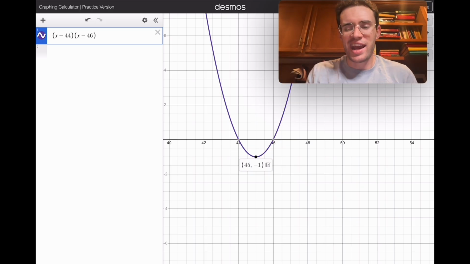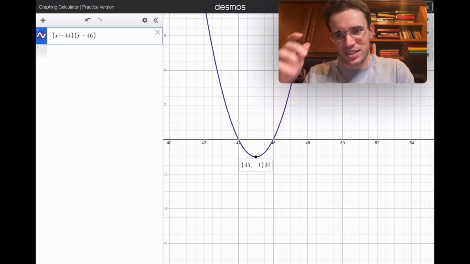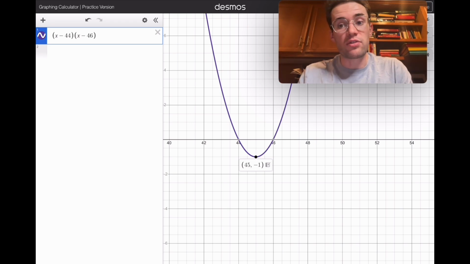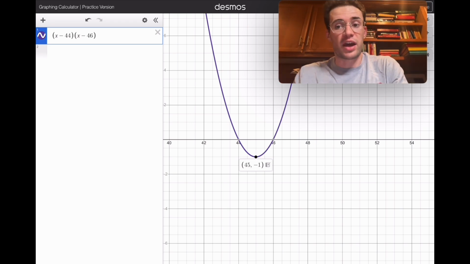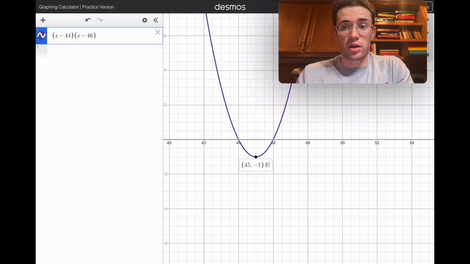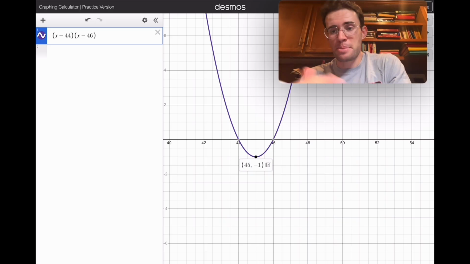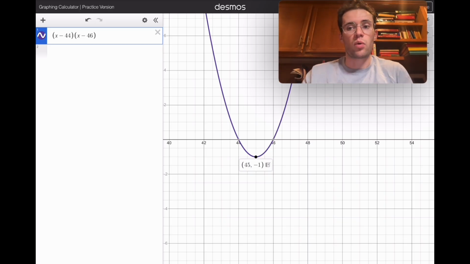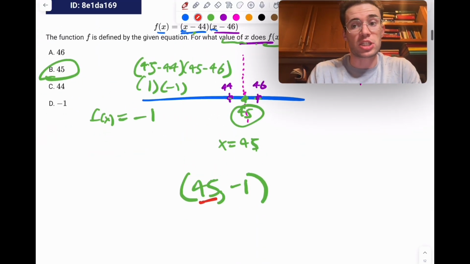So that's how you can do that. That is a nice trick. I actually forgot that that was even a thing you could do, but yeah, that's a nice trick. If you're very comfortable with factoring and getting it into factored form, it's another way that you can quickly find at least the x value of the vertex. Then once you have the x value of the vertex, it's easy to find the y value. So again, it's the halfway point between the two zeros.